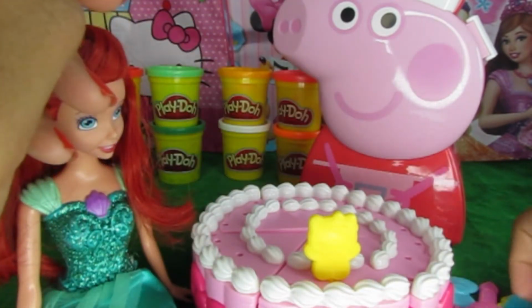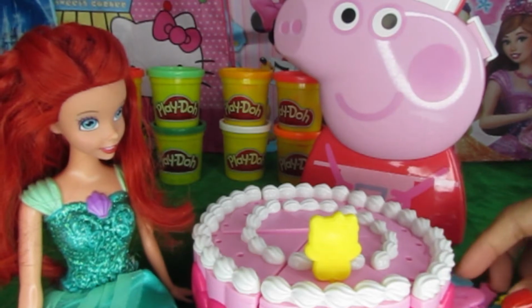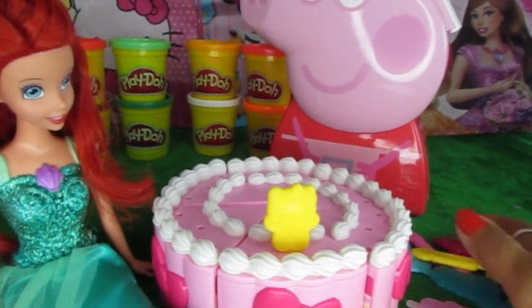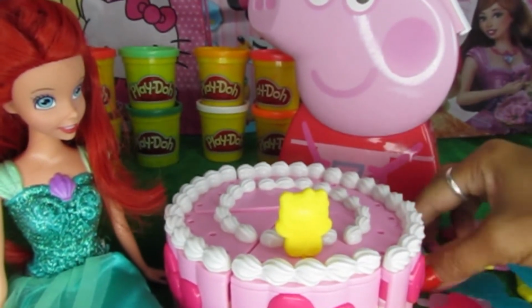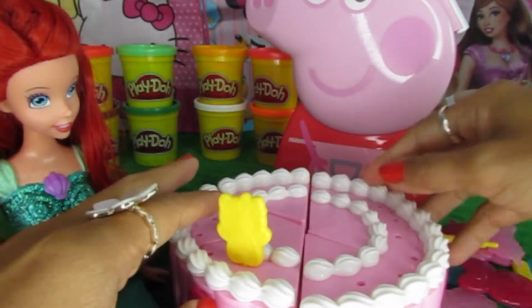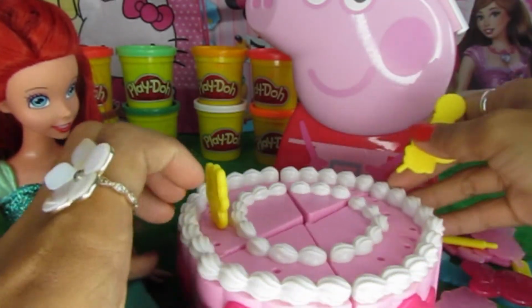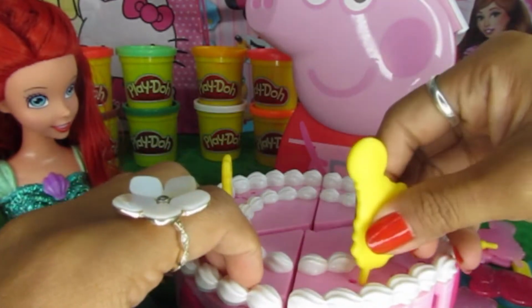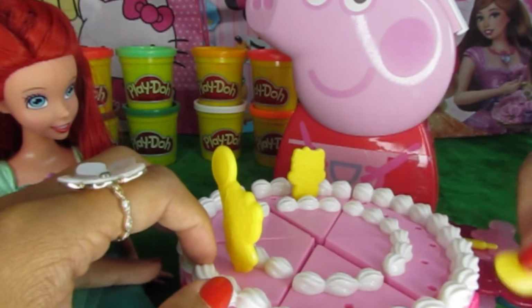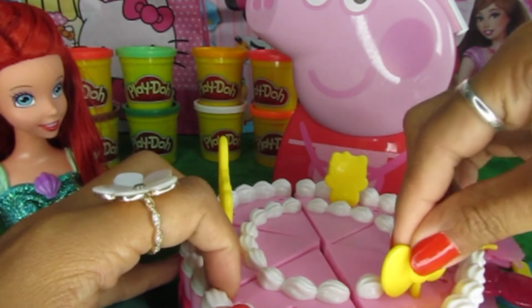Let's make it lemon and strawberry theme. So let's use all the pink and all the yellow decoration and we'll take the blue out. Okay, here we have a Hello Kitty. Look, we have another yellow Hello Kitty. Let's put it on the next cake. Another ribbon. Let's put it here.